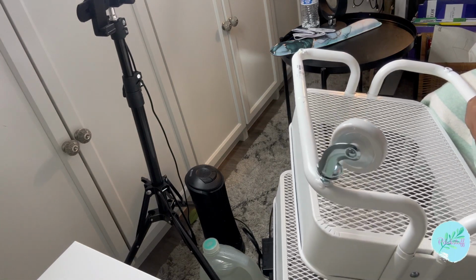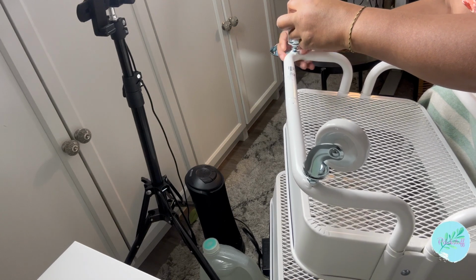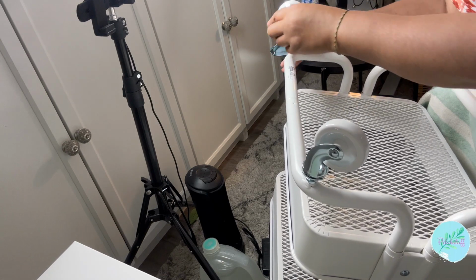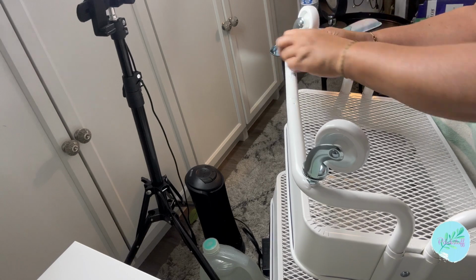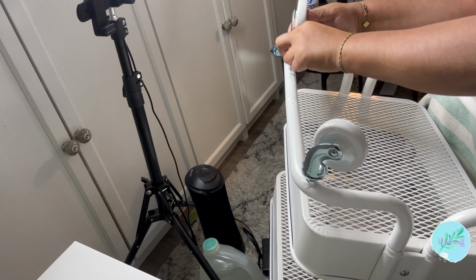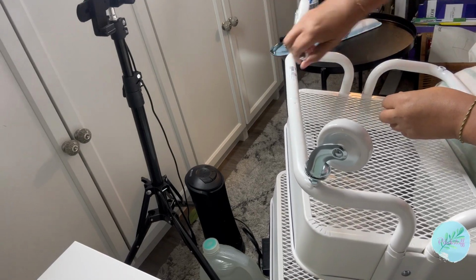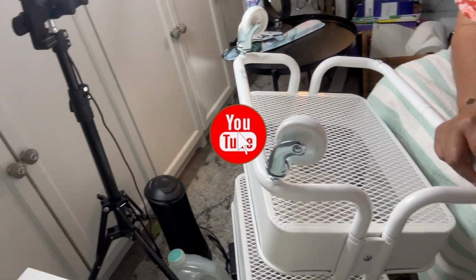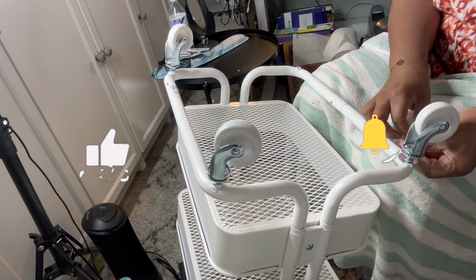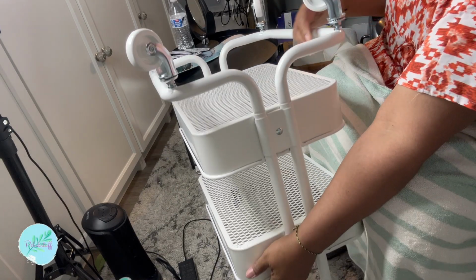Oh, damn it. Do the same thing here. Twist it with your hand and then you just tighten it up. Let's see. Legs are on, all four legs. So now I'm gonna turn it up.